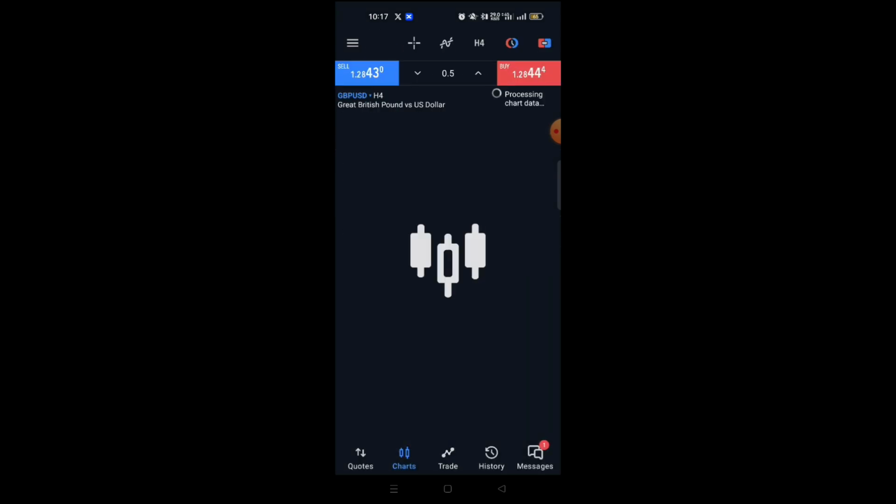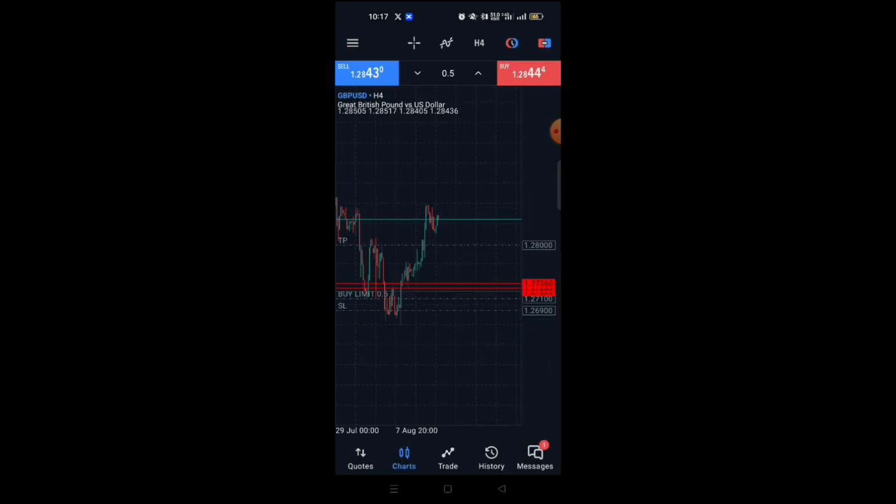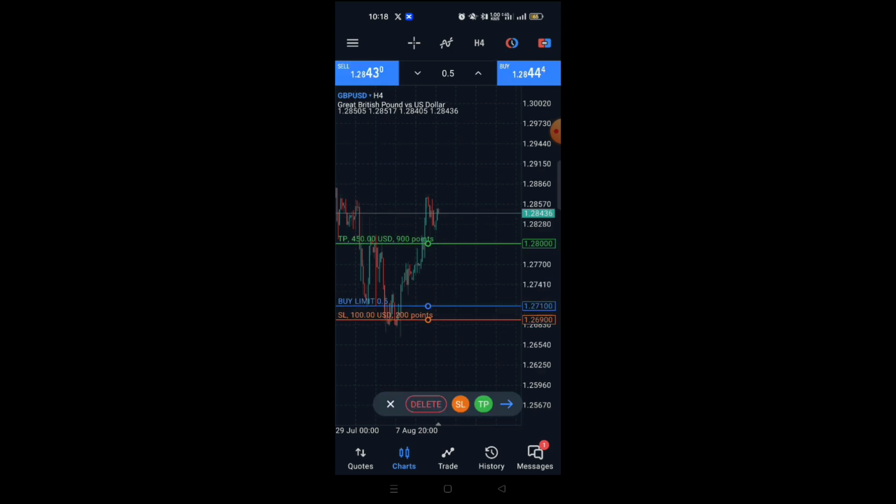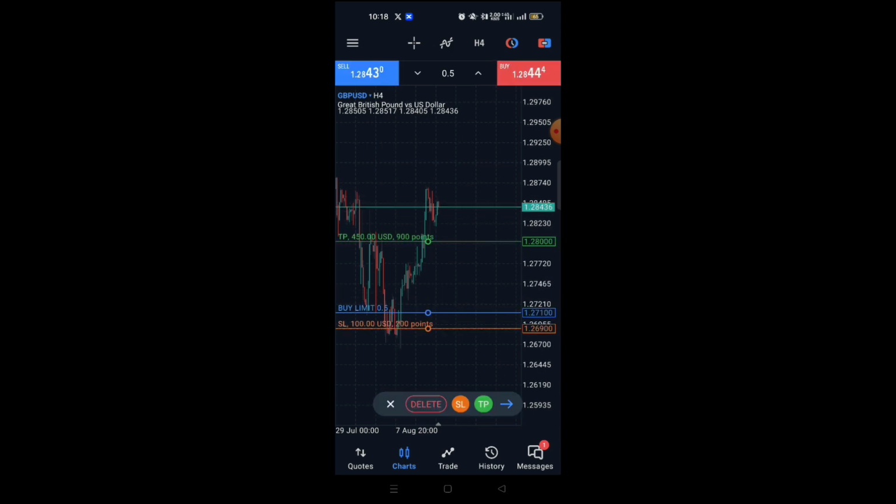There'll be lots of lines too. So you just click on this. As you can see, let me delete this line so that you see it clearly. If I click on it, it will show you. You can see that my SL is exactly that $100 that is on Nash Market, and my TP is 450. So as long as you put everything correctly, this is exactly what your market will do.